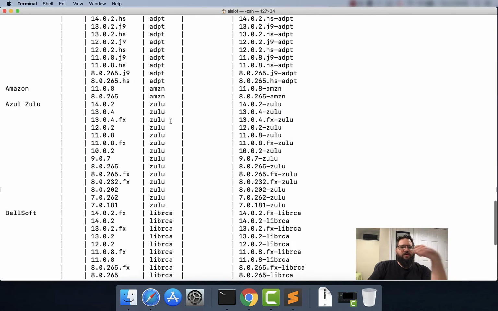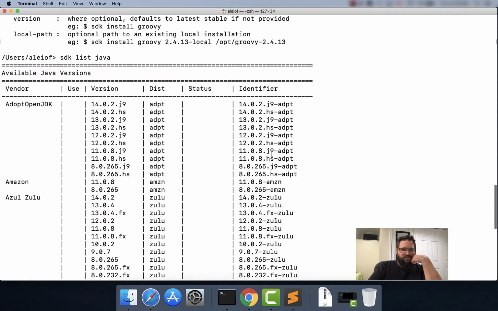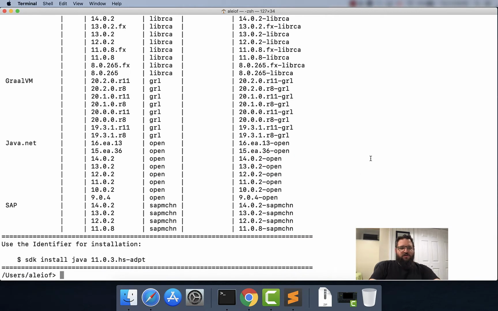Let's expand this. Yeah, we're going to be installing the AdoptOpenJDK, the HotSpot version. So that's going to be sdk install java. Oh, that nicely tells us exactly what to do about that.